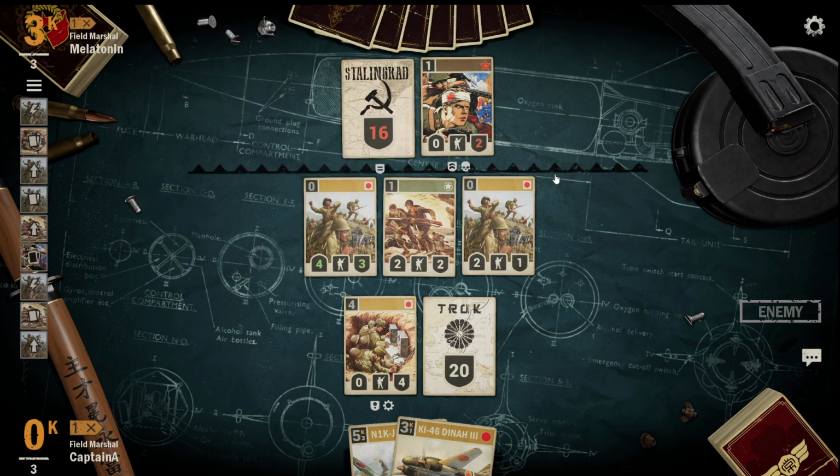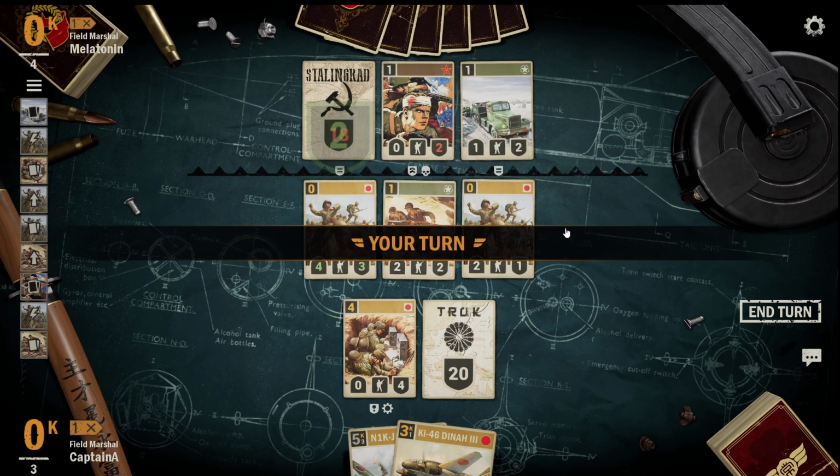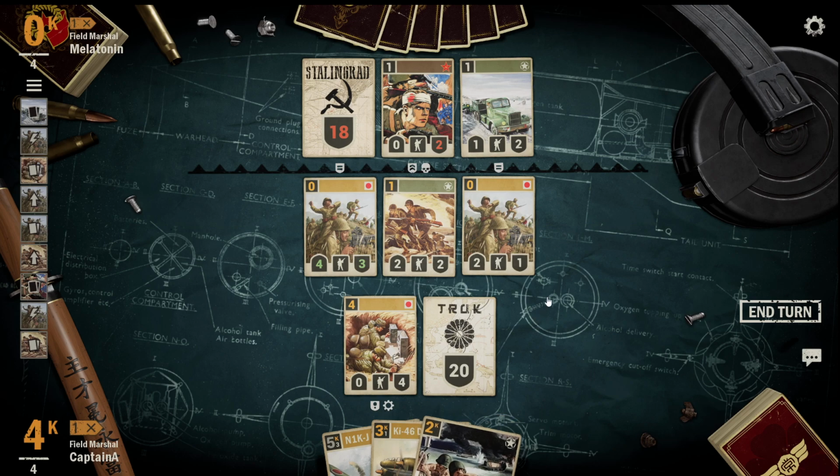He's gonna trade, but I'm fine. He's gonna use one credit. It's not a smart move. So you should have taken this guy out. Now I get traded with this.